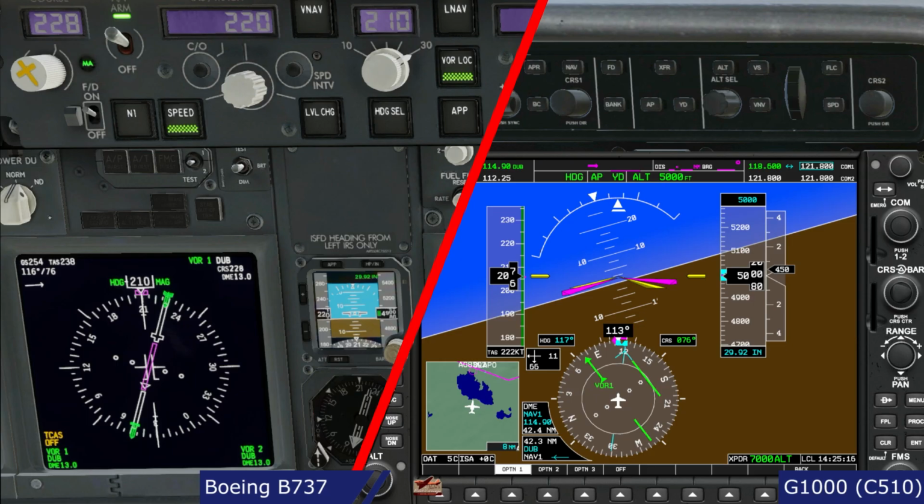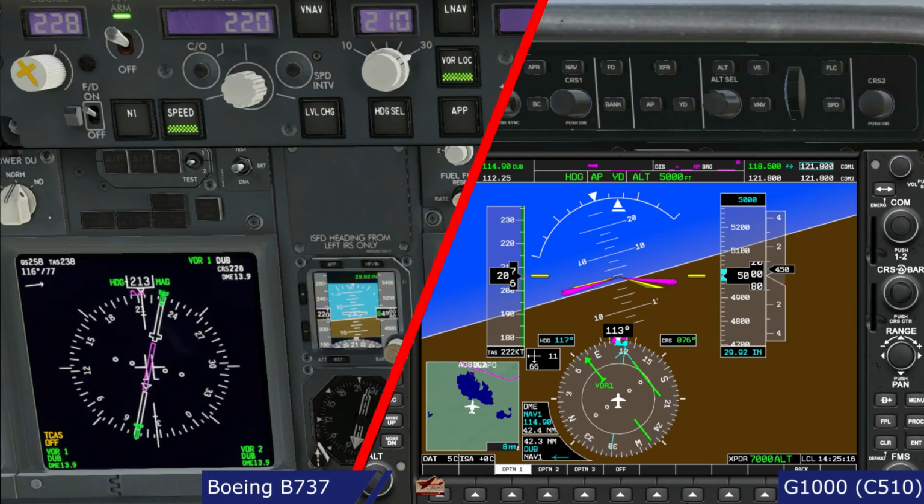In conclusion, we have seen the logic of HSI number 1, HSI number 2, the master left or right, or the transfer for the G1000. The logic of functioning of both G1000 and 737 remains identical. So the two systems might be used exactly in the same way.